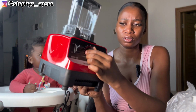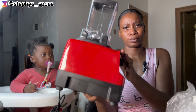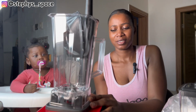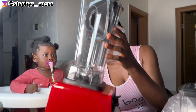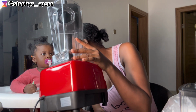Low speed, high speed. However you want it, if you want to blend low, yeah. So this is it. I'll still use it like this. Seriously, I'm so happy with this buy. I am so satisfied. So cute. Mama, see our new blender. Do you like it? Oh yeah, touch it.